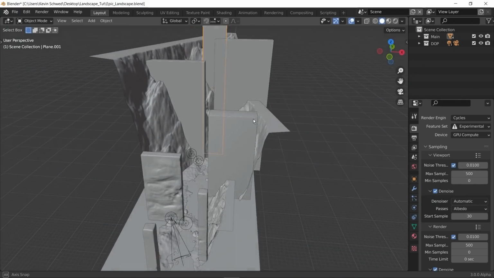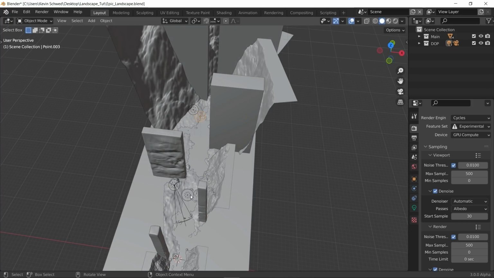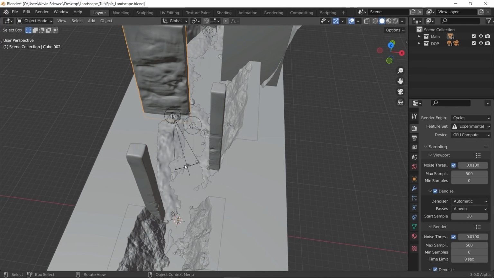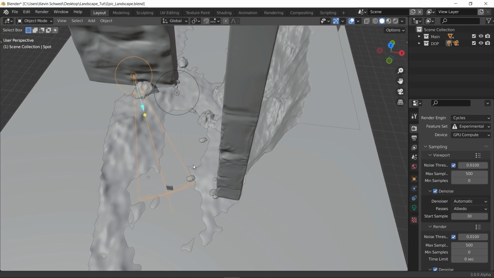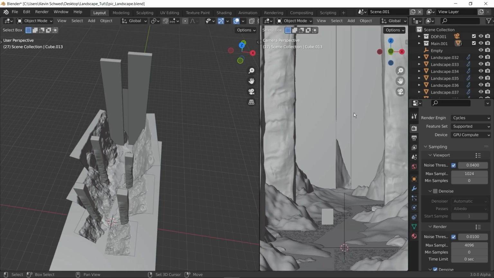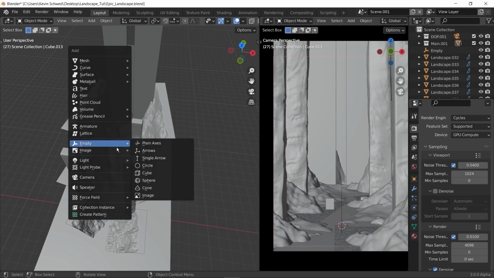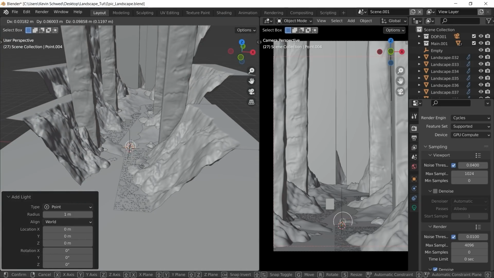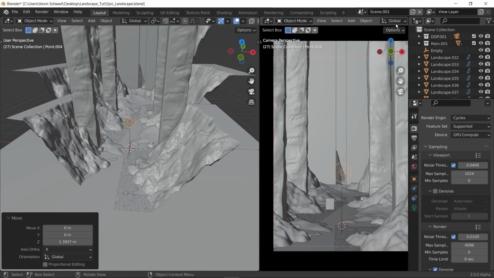So now let's have a look at lighting the scene. This is something very important. As you can see here, there are a lot of lights placed around the scene, one spot particularly around our main character. Let's switch to our sample scene right here and add in a new point light, which I'll be placing between the pillars.